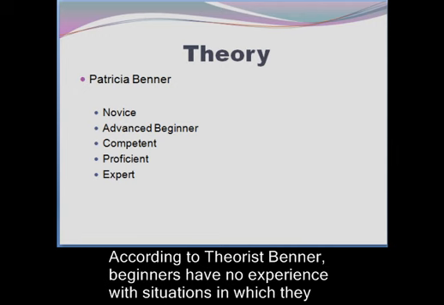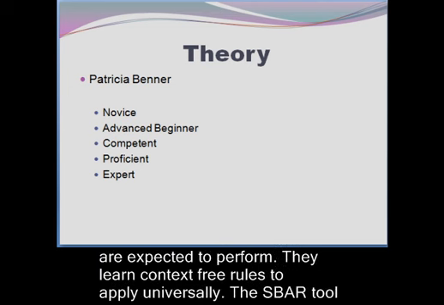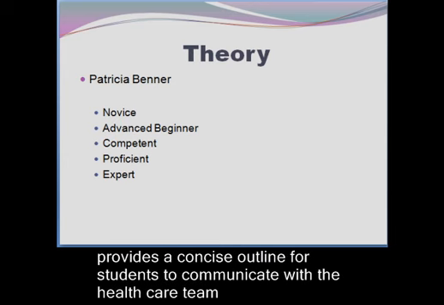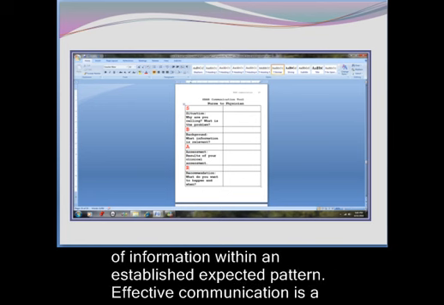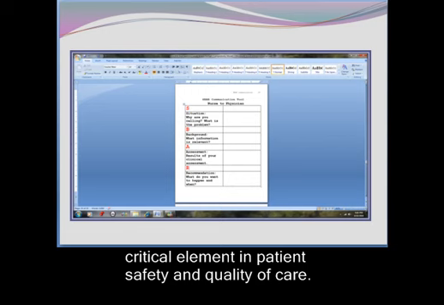According to theorist Benner, beginners have no experience with situations in which they are expected to perform. They learn context-free rules to apply universally. The SBAR tool provides a concise outline for students to communicate with the healthcare team. The characteristics of effective communication include the active practice of delivery and receipt of information within an established expected pattern. Effective communication is a critical element in patient safety and quality of care.